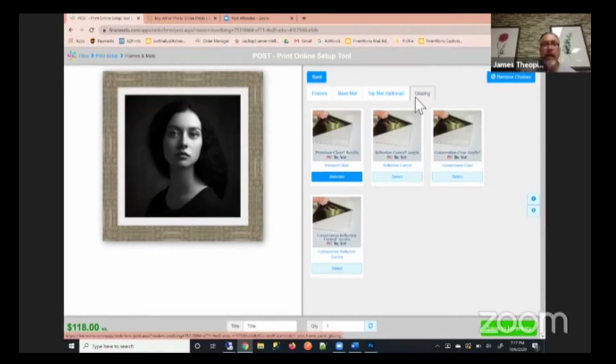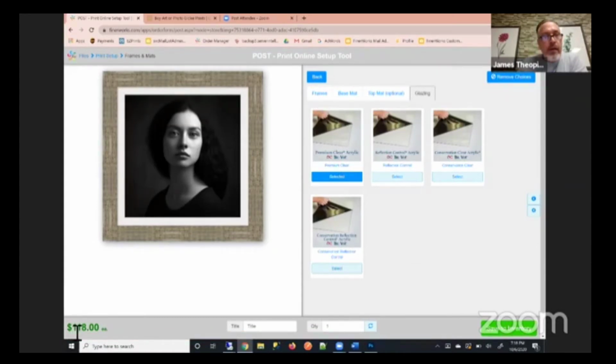However, you can deselect it. Glazing is basically acrylic, a clear acrylic. We don't use actual glass because, well, glass breaks during shipping. But we use some very good quality acrylic provided by one of the leading frame molding suppliers in the country. And now I guess that's really all I need.